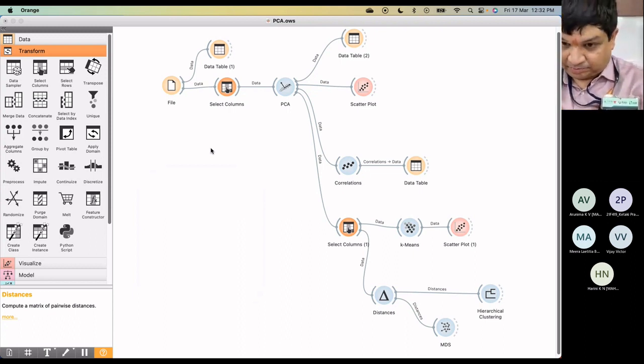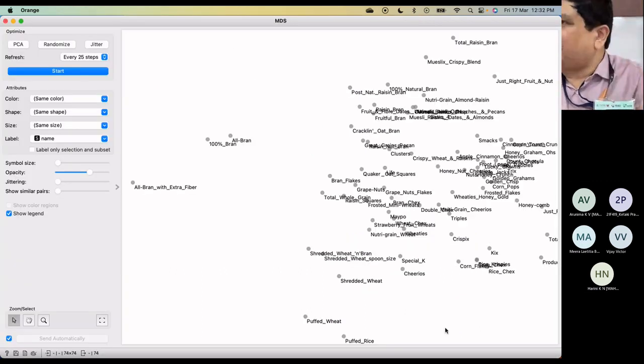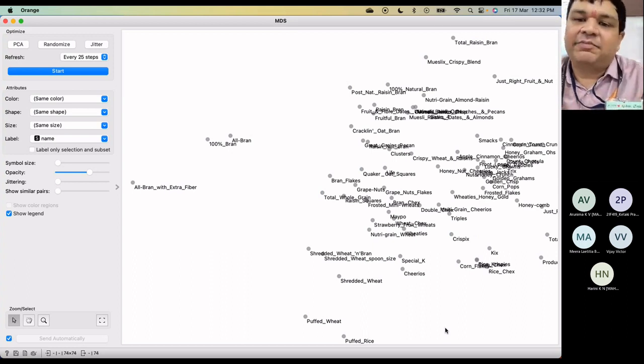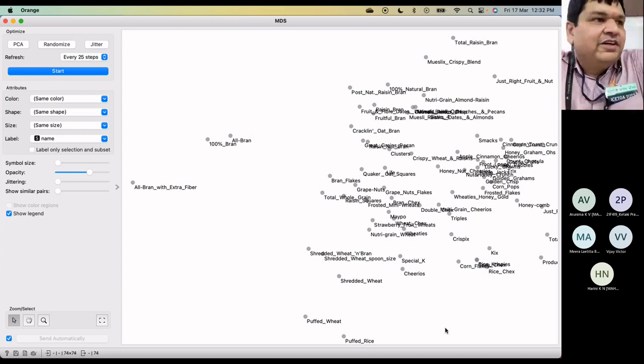Right. Now there is something called MDS, and I had a separate section for that. There is another folder, but here also I can show you the MDS. MDS is multi-dimensional scaling. It is similar to hierarchical clustering, but it is a map similar to correspondence analysis. If I go with this, you might find a scatter plot like what we saw before, but it's a different way of a scatter plot where it tries to combine related items in the object space, which should be kept together and so on.